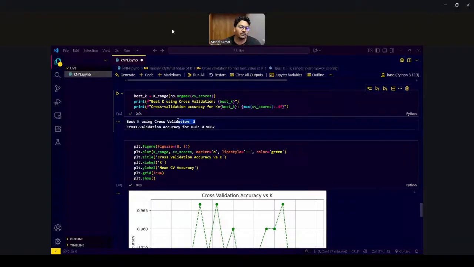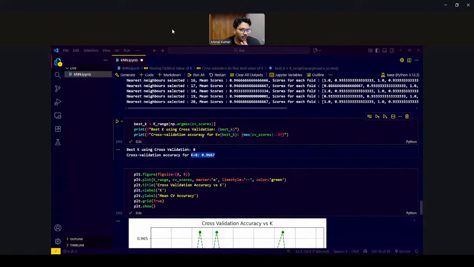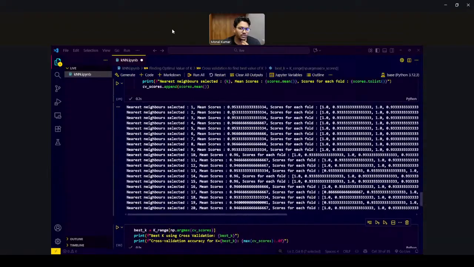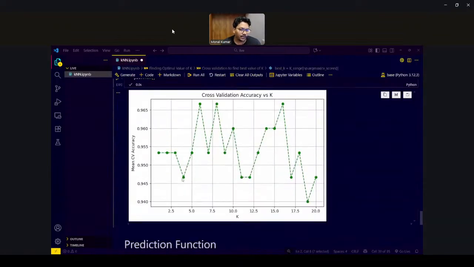If you don't want even, if you want to go with the traditional method, which I told you, that it should be an odd number, then go with 9. Or choose the second best. Just sort these values and choose the second best if you think that is an odd one. But you can see the value, it is giving, this is around 9. Where is that 9? 8. See, this is the value of 8.